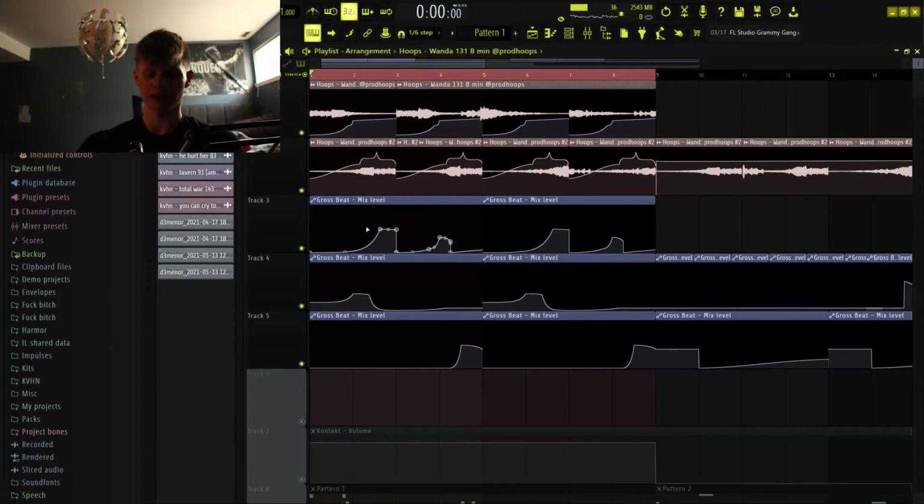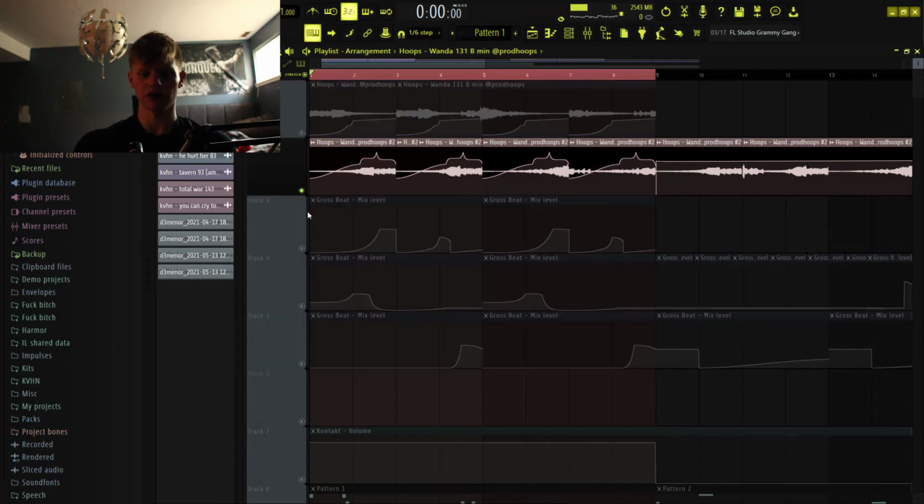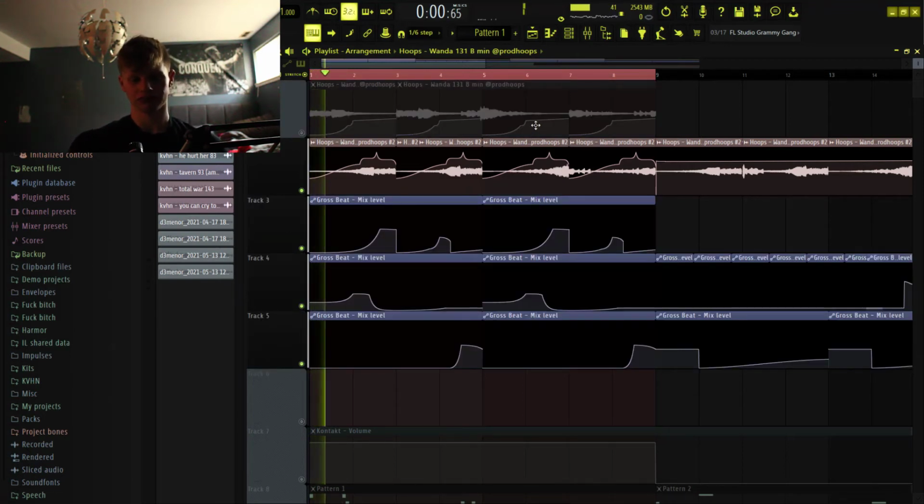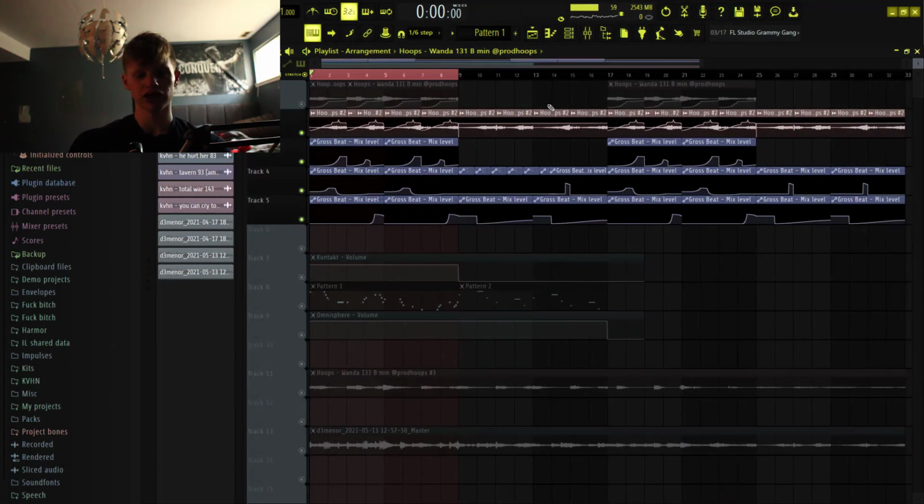What I do is I bring them in during certain sections, obviously not all the way because it's gonna sound a little rough. So when it's only halfway, you still have the sample playing when it cuts out. But what this does is add a cool choppy effect. And you can really just get really creative.